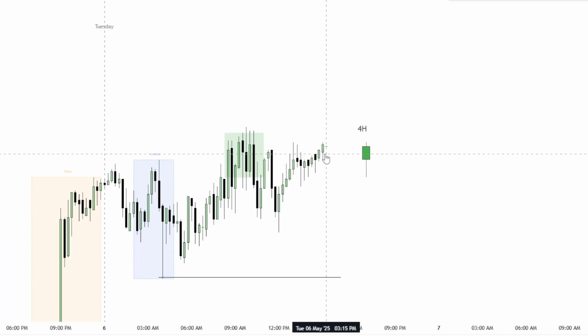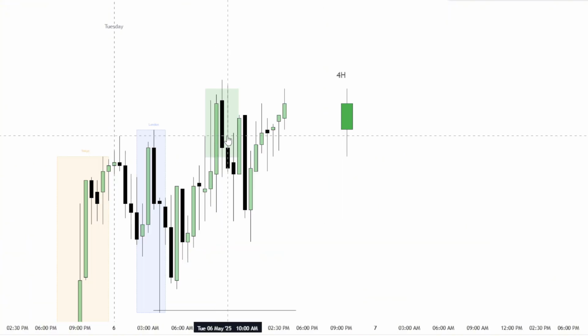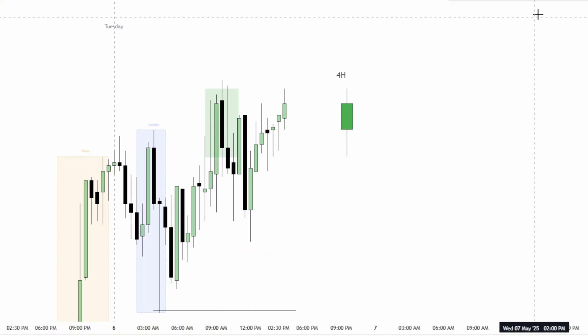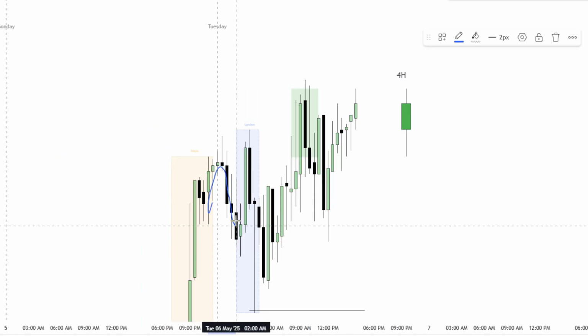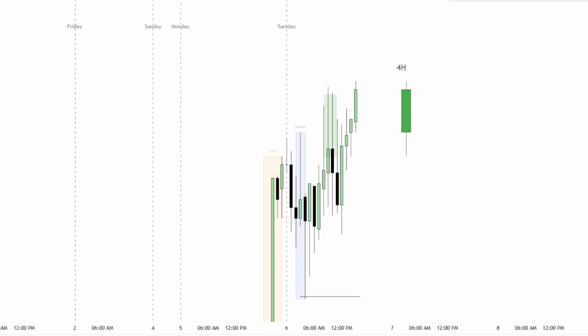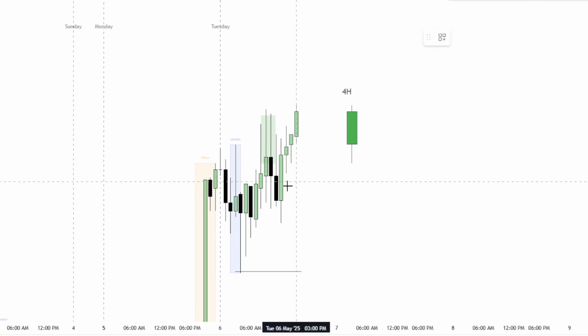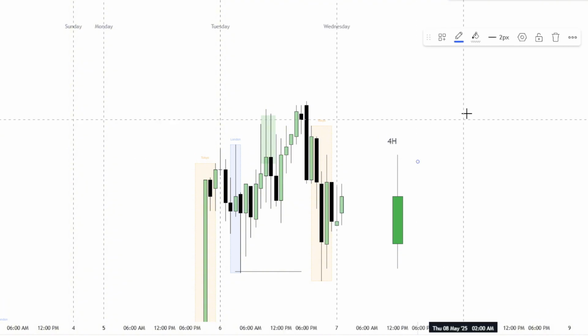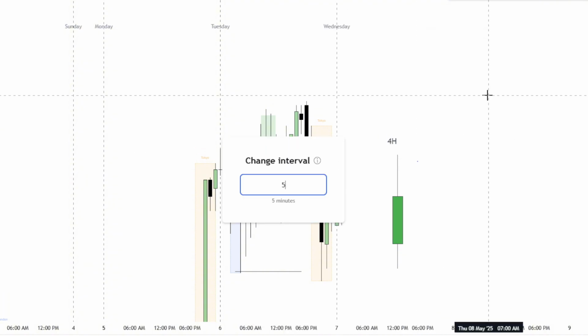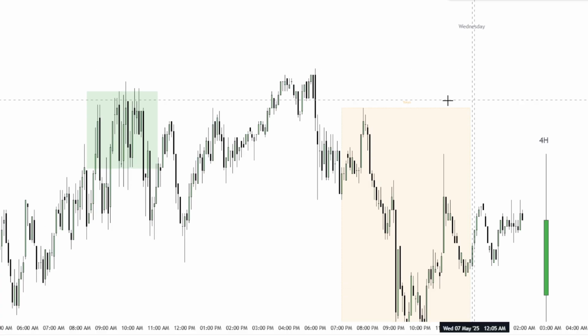So just see how price plays out. What do we do? It looks like we don't have any manipulation, right? So there's days like this. Honestly, this is a good example to show you, right? Where if there's no higher time frame PD array engaged and price is just moving choppy, there's no point to actually engage with this price action. So even though we get a change in the steady delivery here on the 1 p.m. candle, and this candle might just moonshot higher, right? Or it might not. This is a good example of what not to trade, right? So I'll show you an example of what not to trade.